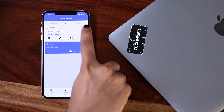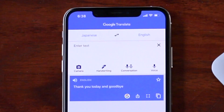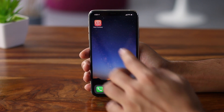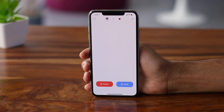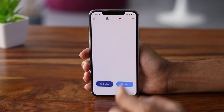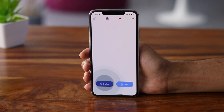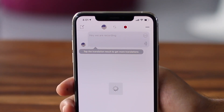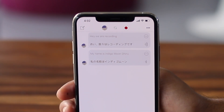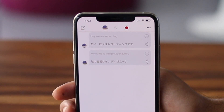When it comes to language translation, Google Translate is the go-to app for most people. But the real-time voice translation on Google Translate isn't the best unless you have Google Buds. This new app, Voice Translator from Alive Software, makes communicating in a different country much easier. Simply open the app, select the two languages you want to speak — by the way it supports 117 languages — and then start speaking. Every time you finish speaking, a bubble will appear with what you said as well as the translation. Give the phone to another person and continue the same steps.